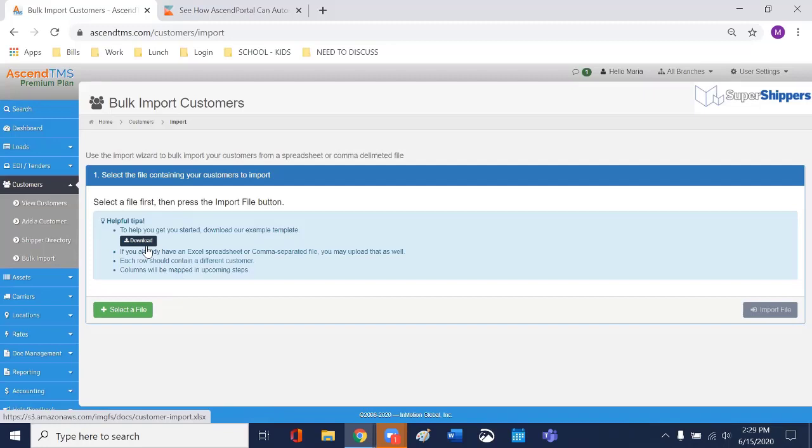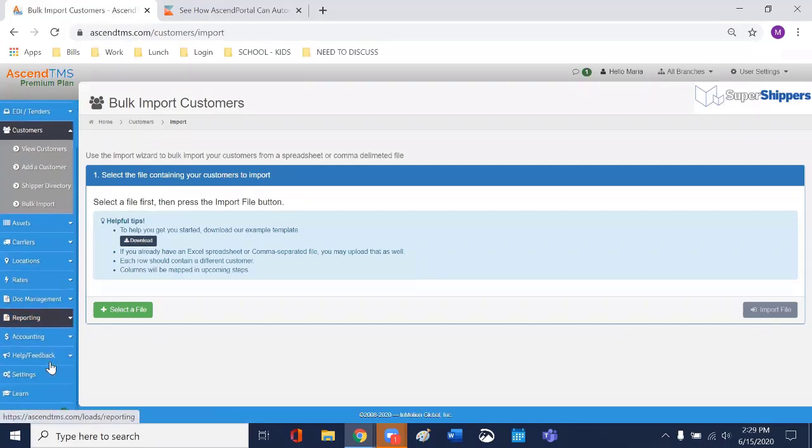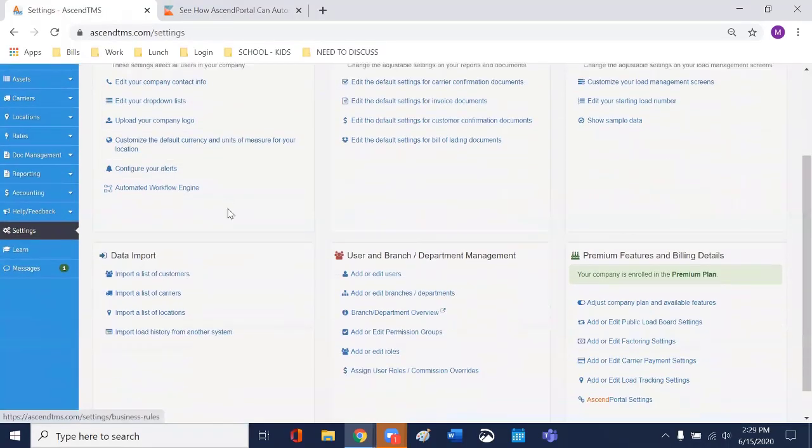You can either take your file and cut and paste the columns into the template and then re-upload the template, or you can delete the information or reorder the information on your list to mimic the template and re-upload. If you guys have questions or need assistance with that, we are always here to help.